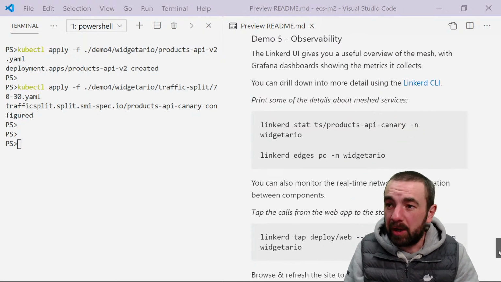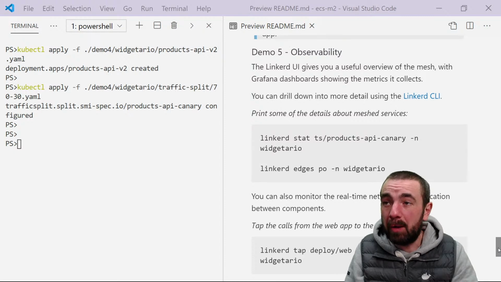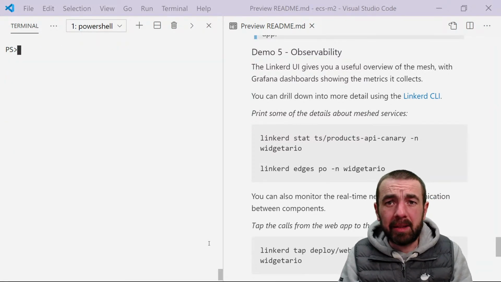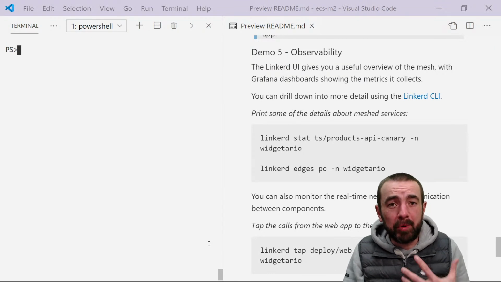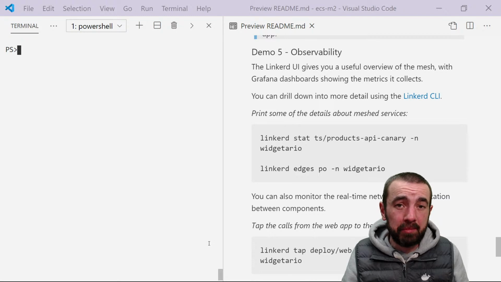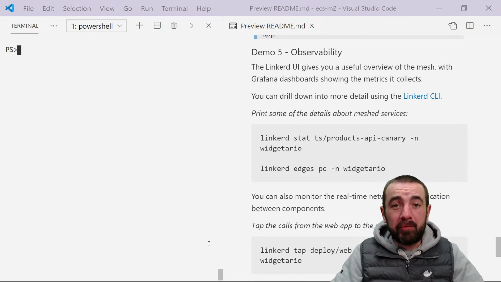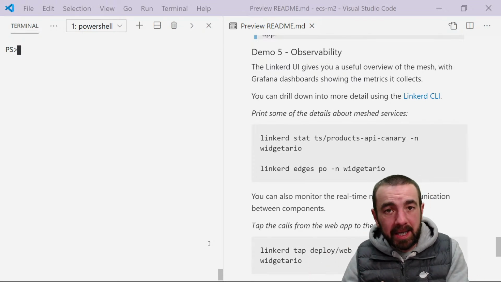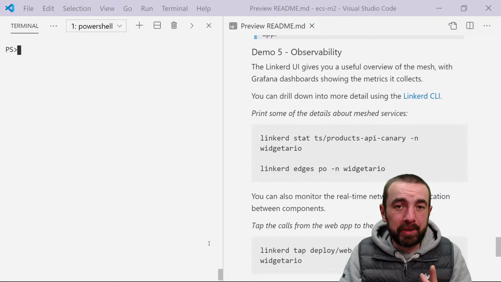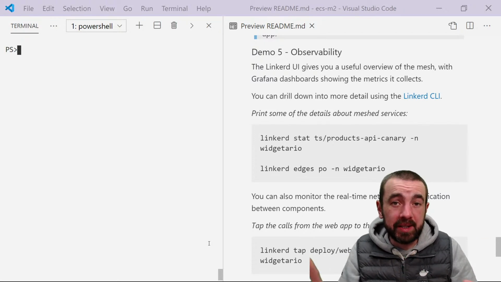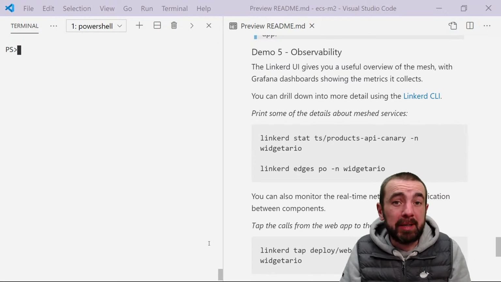Okay, so we're getting to the point where we're running out of time. That's fine because I've only got one more demo left. So observability is one of the main things that people are interested in when they move to a service mesh, especially since I've got a really simple demo application with 3 things that talk to each other. But if you're running a proper microservices application with dozens of things all communicating with each other and with their own backend databases, and with canary deployments going between different things, it's very hard to get an overall picture of how these things fit together, and your service mesh can give you that.